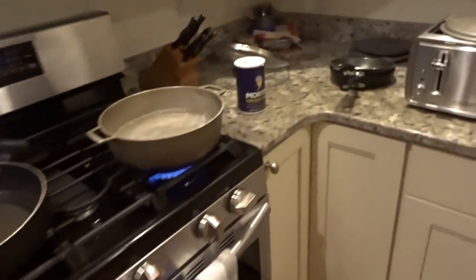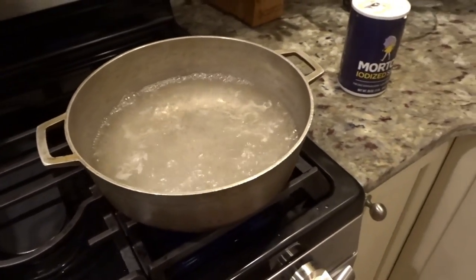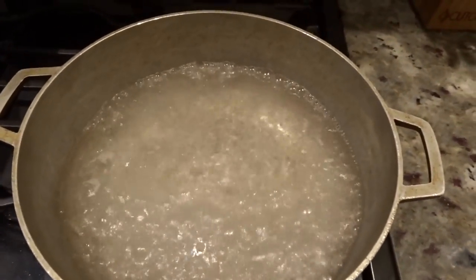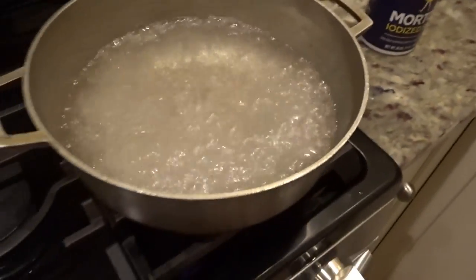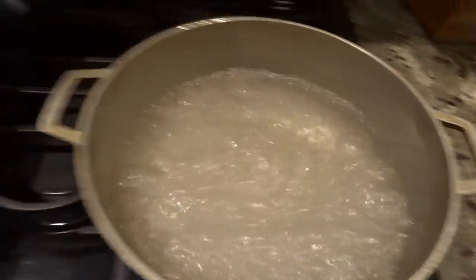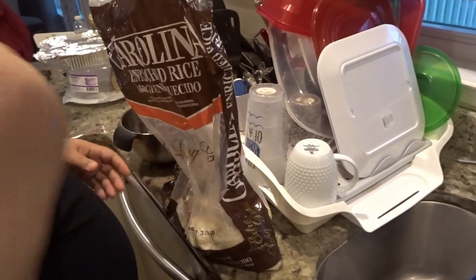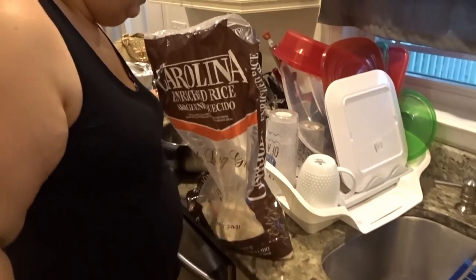I don't know how much water is in here. I just put water in because when it boils, some of the water evaporates anyway. Well, you're going to measure it and make sure the water's in the correct proportion, the correct ratio of water to rice. It's always easy to take out water. And fun fact, my sister likes the Carolina rice. She doesn't always use the Canilla. No, I got the Canilla outside. I just had this, which they had last time. But the recipe works well with both. Where did he put my other new bag of rice?